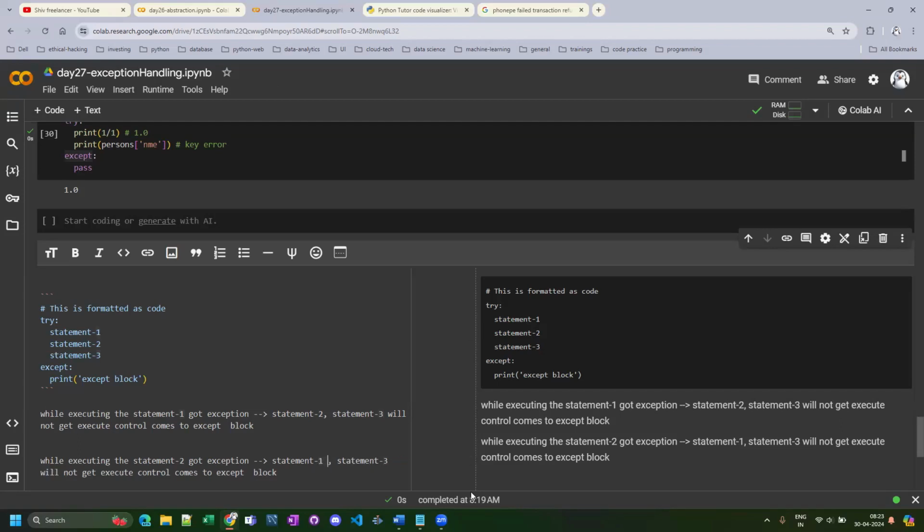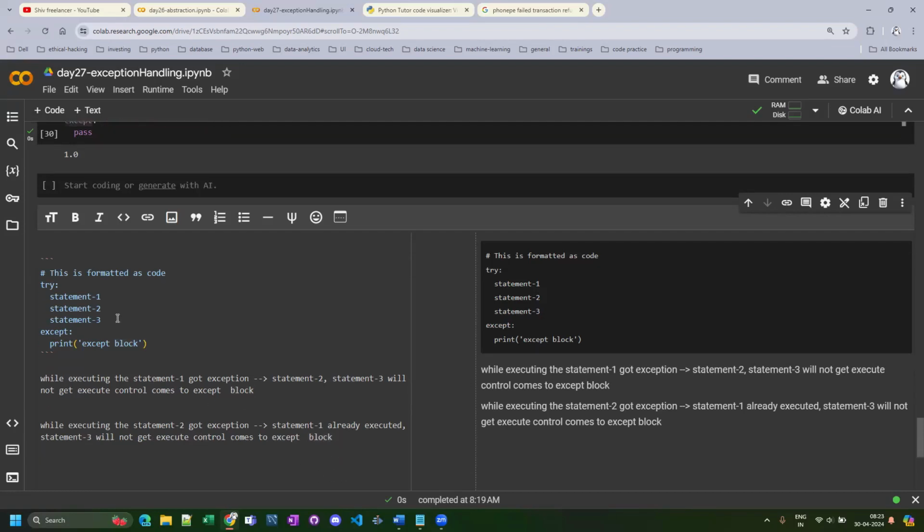Statement 1 already got executed, but statement 3 will not get executed. Control automatically comes to except. Very good. So what about if the exception occurs in statement 3? There are no other lines to execute. The control automatically comes to except. Very good. That's it. Understood?